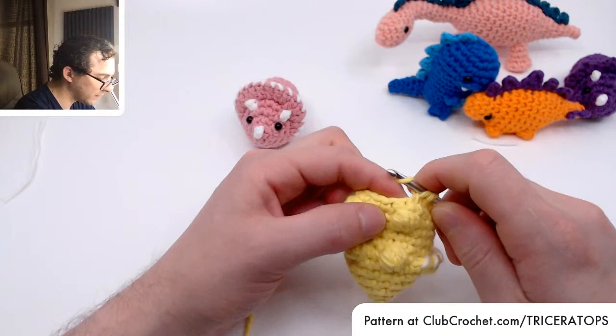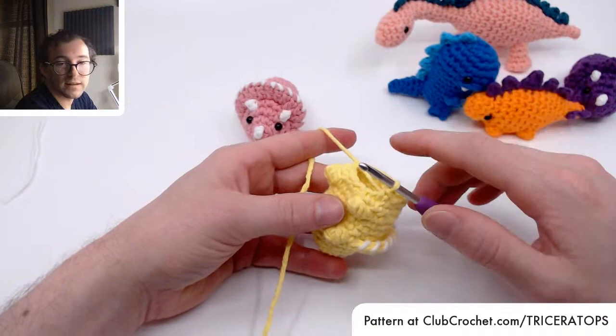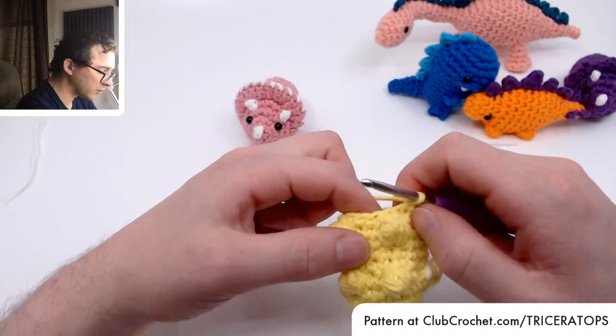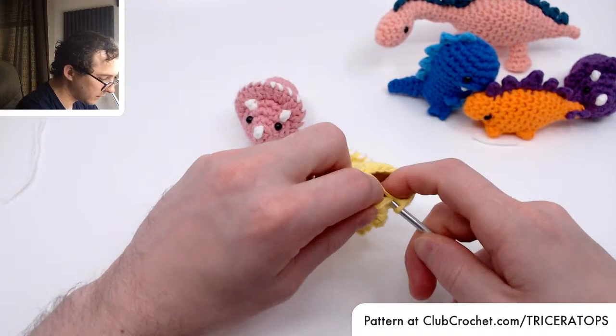So again, we're going to do one single crochet and then one invisible decrease 6 times in a row. And that will bring us down from 18 stitches to 12 stitches. So let's do a second repeat. A single crochet, and then an invisible decrease. There's two, let's do another one, single crochet, invisible decrease. And we're halfway through.